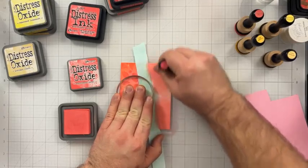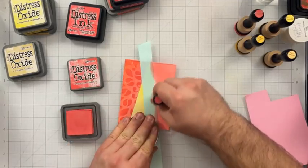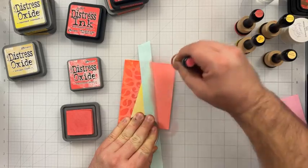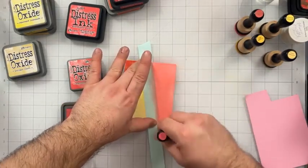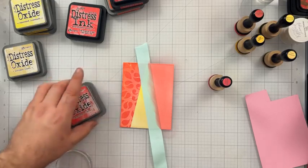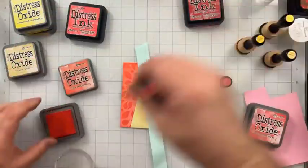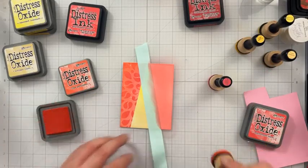Just like this. All right. It's kind of interesting because you can see how much we end up doing just by some ink blending. I mean, realistically, we were going from white to this. Thank you, Flower. I think these are really pretty colors, too. All right, let's see.